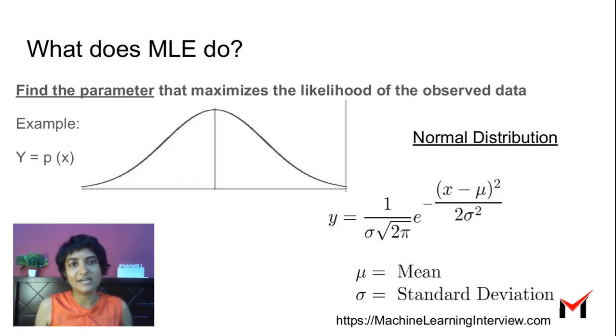Suppose you look at the Gaussian distribution or the normal distribution that you all know. So we have probability of x defined as 1 by root of 2 pi sigma square, the standard Gaussian formula, and it's a function of x: e power minus (x minus mu) whole square by 2 sigma square. The parameters of this model are the mean mu and the standard deviation sigma. Now, if we are given a bunch of points that are generated from this Gaussian, the problem of parameter estimation involves finding the best value of mu and sigma that makes sense given the points that we already have.